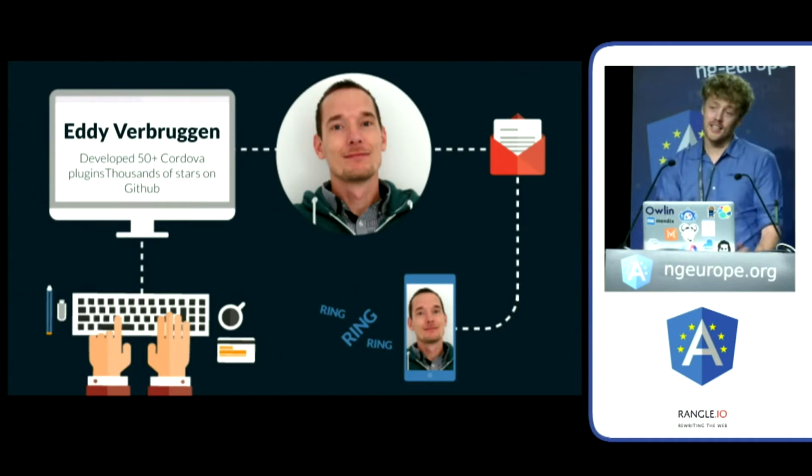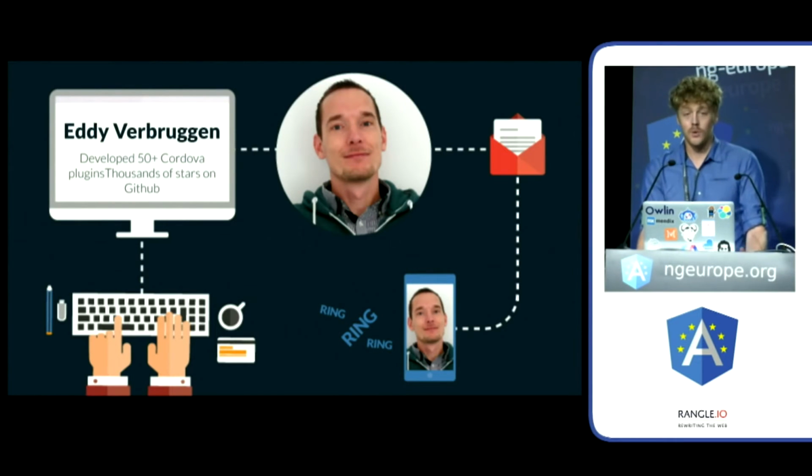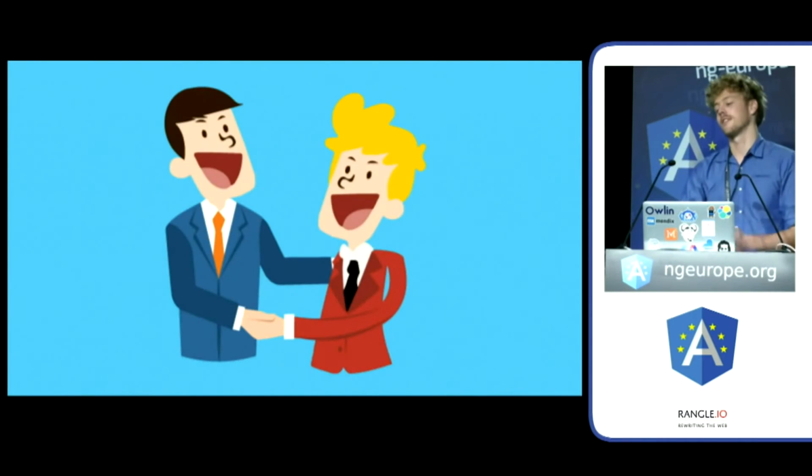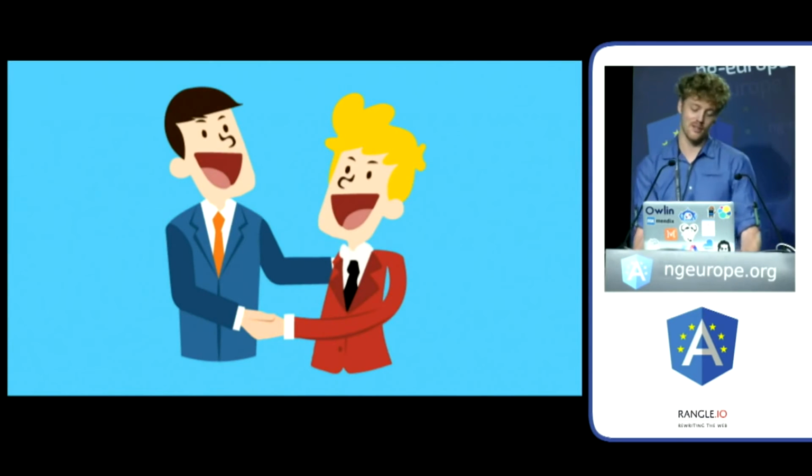So I sent him an email, and he called me back, and I asked him, would you like to help us to integrate Cordova into a banking app? And he really liked the challenge. So together with Eddie, we built another proof of concept, which I would like to show you. Yeah, we were happy to do business together.